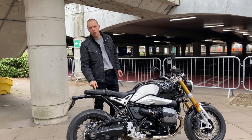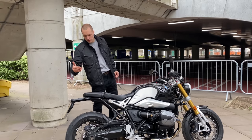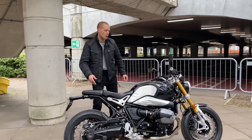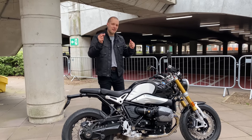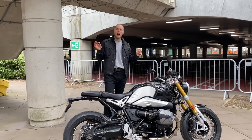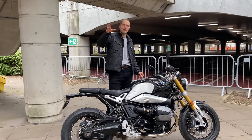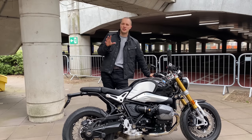I've mentioned before, the pillion comfort is not good, and touring, it may be difficult getting specific panniers for it because it's very small. But apart from that, the things that amaze me about this bike, the steering and the feel going around the bends, it's sublime. And the only other time I've said that about a bike's handling is the Triumph Street Twin. It just glides around corners, this bike.